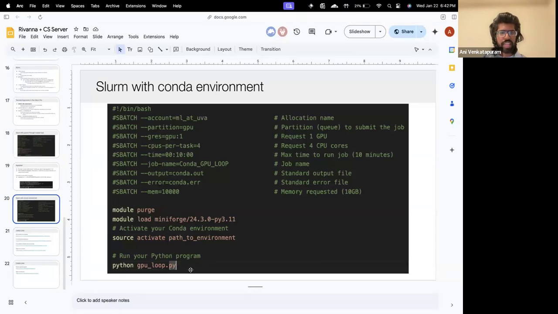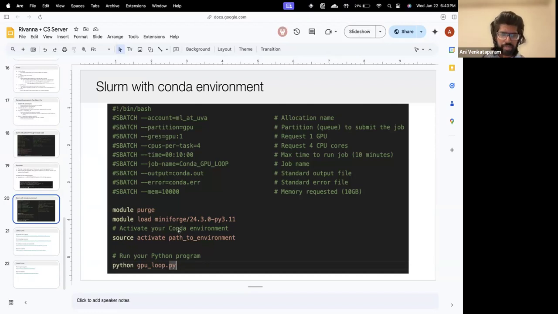And then you can also do a Slurm file with the conda environment. Say the PyTorch version available through module load doesn't exactly work for the model you're trying to run, or you need a specific PyTorch version which isn't available through module load. You can always make a conda environment and manually pip install PyTorch and everything else that you might need.